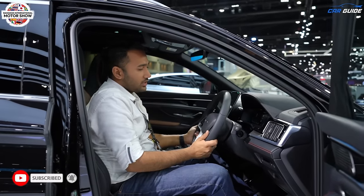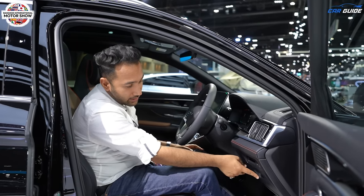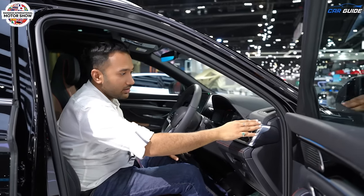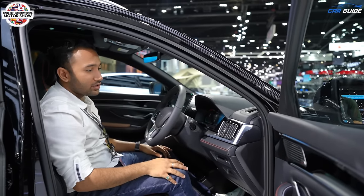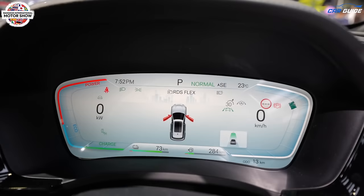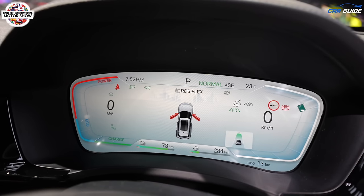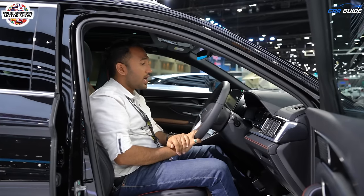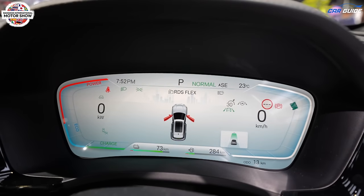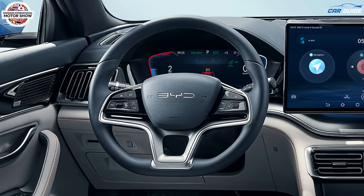You get tilt and telescopic steering — that's great. There's some storage here and an illuminated headline level control. The soft-touch material on the dashboard, with piano black and silver chrome finishing, looks very good. Heads-up display is unfortunately missing. The digital instrument cluster looks like a complete airplane cockpit — almost like a BMW unit. It's fully digital with great colour saturation and crisp screen quality. The steering wheel has mounted controls, a BYD logo, and chrome-aluminium detailing.